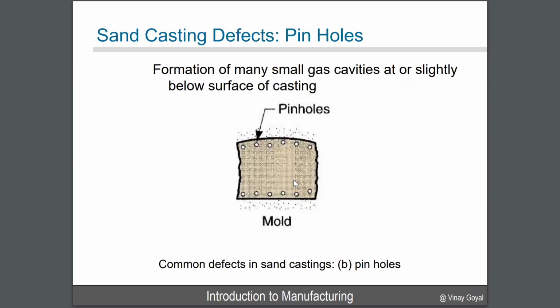Let's go to this one. One solution here is to make sure that you can do an analysis. You can characterize the distribution of pinholes and then do something called a fracture analysis or strength analysis. You can also do testing to determine if these pinholes will be a problem.